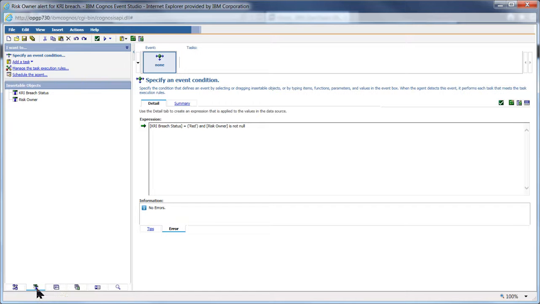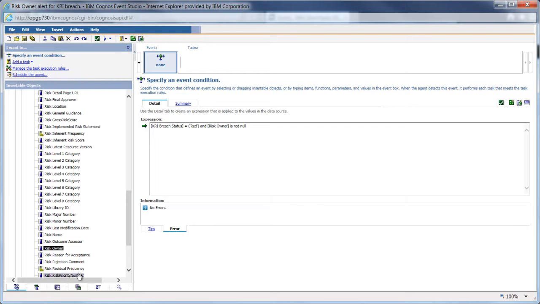So I've saved down this event, and now I can have a look at the data query that I've created. I've created a query by clicking on the bottom left here, looking at my data items, and I'm bringing a query of the KRI breach data and the risk owner. So I want to add some further information because what I want to do next is email the risk owner, and in that email I want to put some further data, such as the risk name.